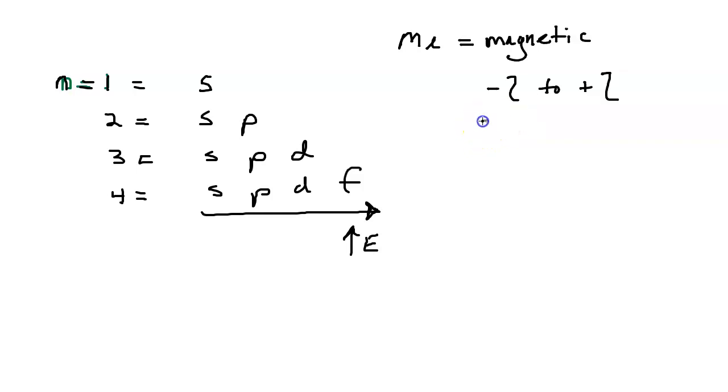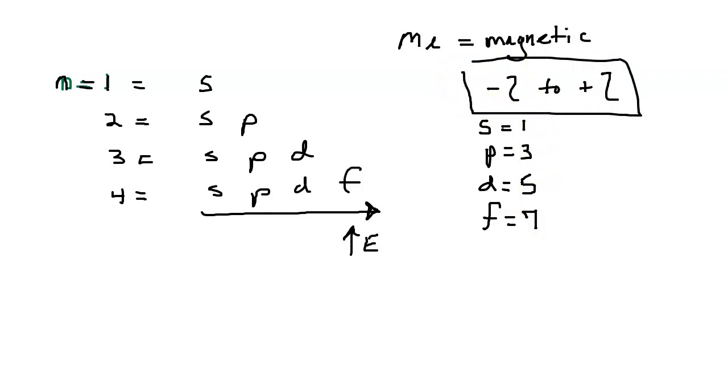We notice S only had one type of orbital. We saw in the pictures that P has 3. We saw that D's have 5 different versions of the same orbital that are arranged differently in space. The magnetic quantum number indexes how many different orientations in space this type of orbital shape can have. And the F, we're going to learn, has 7. Now you don't have to memorize them, but let's look at the rule.